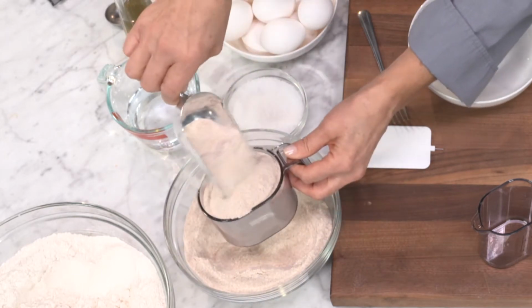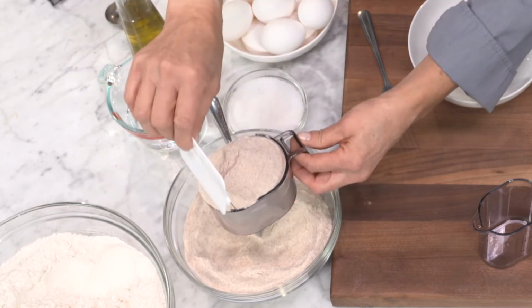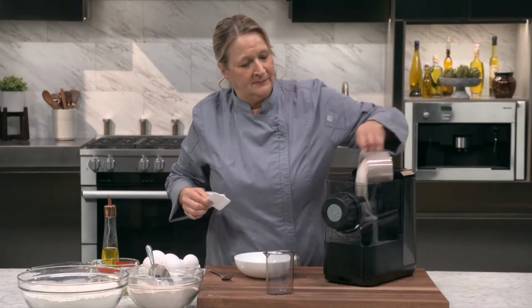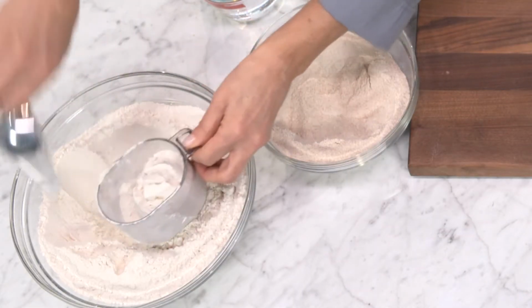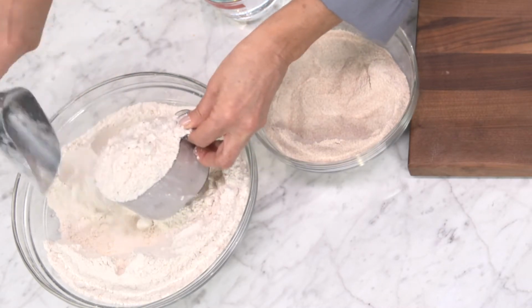And we want it to be a level whole wheat flour. Any flour, always level it. Just like that. So simple. So we're going to do 1 for whole wheat. And next we're going to spoon in some just regular all-purpose flour. And again, we are going to level it off.